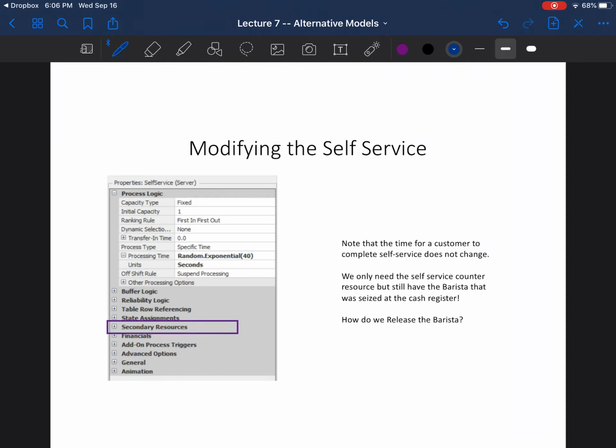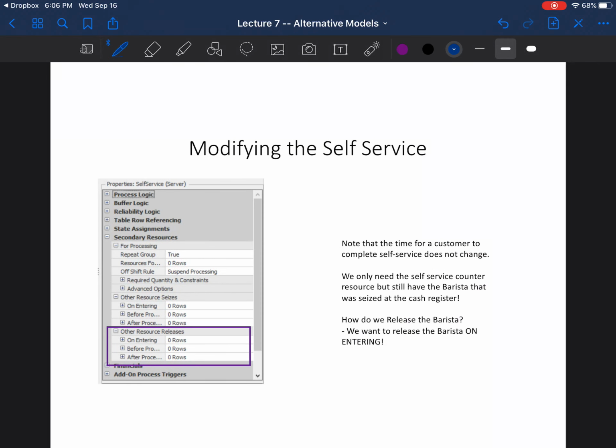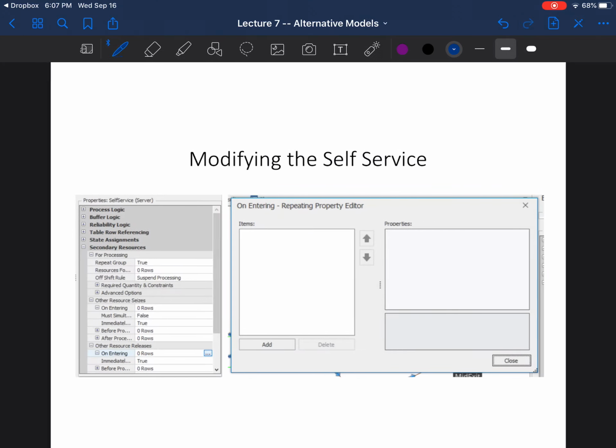Well, if they go to self-service, we want to release it there before they even begin processing, because self-service means that the person paid and then went over to this counter without the barista. So now we click and look down, we click on secondary resources, and now we look at other resource releases, and we want to release it on entering, because it's even before they get there, before processing, they've released the barista.